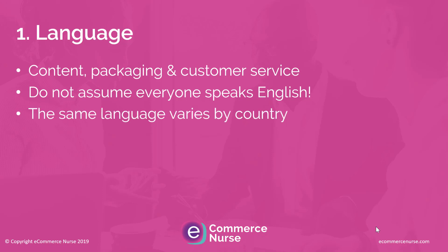One thing to note is that even the same language can vary by country — you've got American English and British English, and Latin American Spanish versus Castilian Spanish — so it is important that you adjust your content for those specific countries. We always recommend using a native translator. Yes, you can use Google Translate or other third-party tools, but if you want your listings to be professional, use a native speaker, because they'll really understand how to translate content into their language and make sure it is coherent.